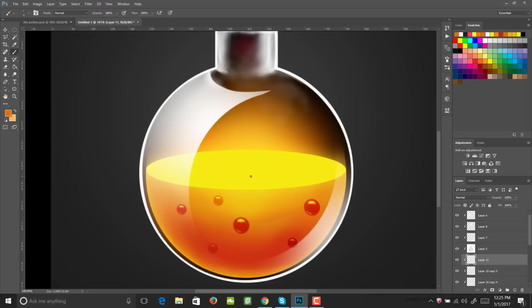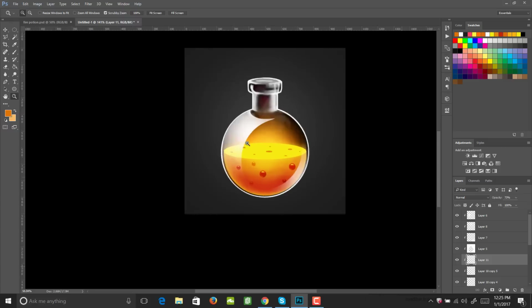And I'm gonna go ahead and paint in some texture up here. So I'm just painting some ovals, like so. And you want to paint them in as ovals and not circles, because you're looking at this plane in perspective, and so if they were circles, it wouldn't make any sense. Now that's looking a little bit too dark for me, so I'm going to go ahead and bring down the opacity to about 75%, and I think that looks much better.